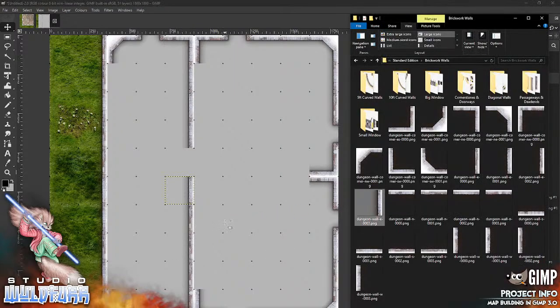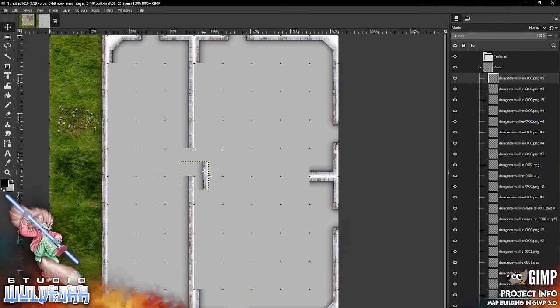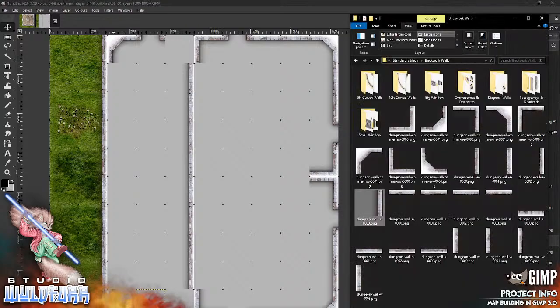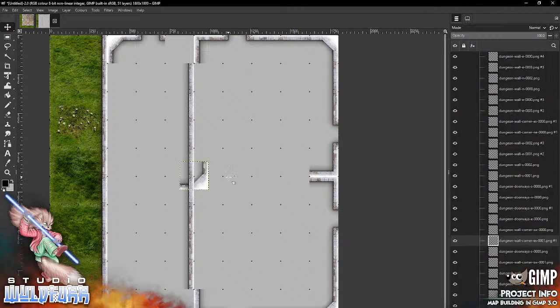There we go. Now, what I will do, let's see, I'll get rid of these ones and make them, come on, delete it, there we go. I'll make these the same as these, because it's just a big hallway.